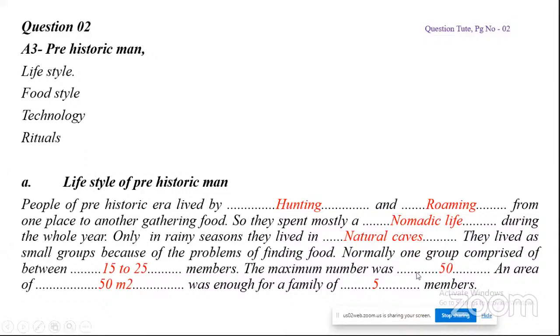Now, in your paper also there are some blanks. I have given you this paragraph and I have kept some blanks. Now you can fill the blanks using these red color words. So this is one paragraph about the communal life. I'm giving a small time like 2-3 minutes to complete these blanks. Quickly complete and we can continue then.